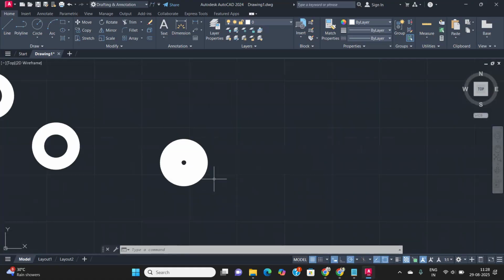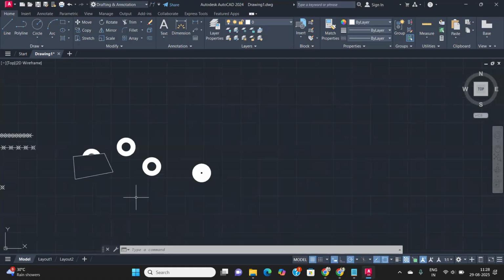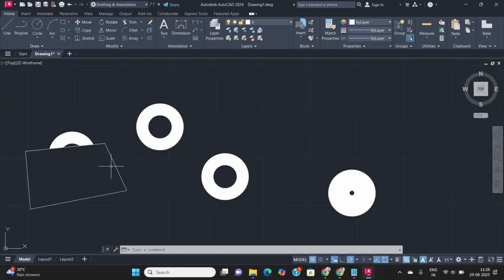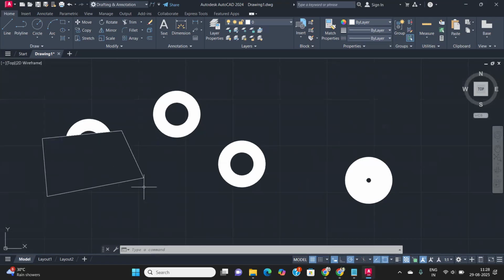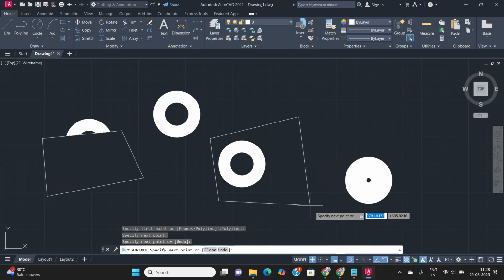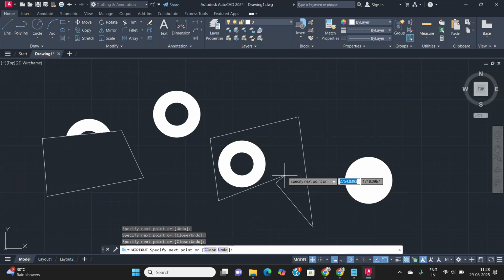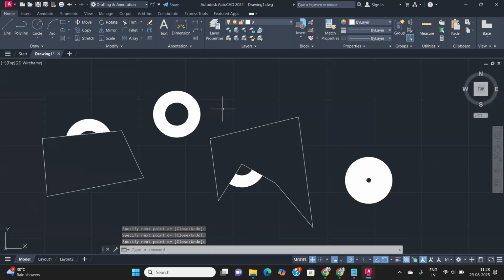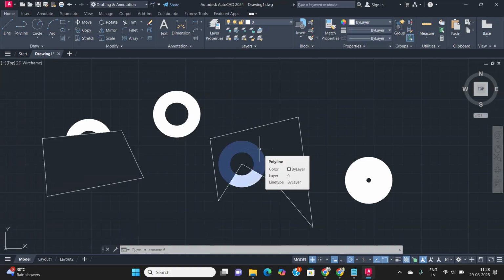If you don't want to show others this part, then what you do, just use the wipeout in this part. Okay. Then how can we use wipeout on all parts? Just use the word WIPEOUT, the shortcut of wipeout. Click on wipeout right here and select the first point, second point, straight point, any points you can select here. Suppose you want to select this type of wipeout also. You can click this type of wipeout also and then hit enter. Then what will happen here is we show this thing only, and the other parts will not be shown. When we move the cursor over this part, then it will appear. Okay.